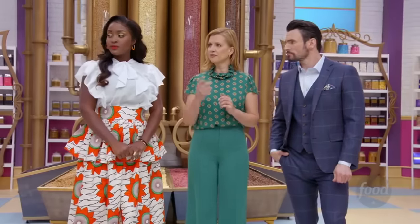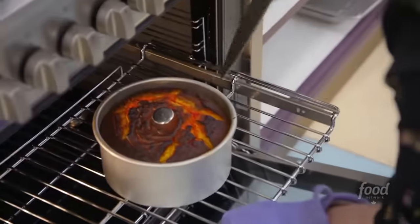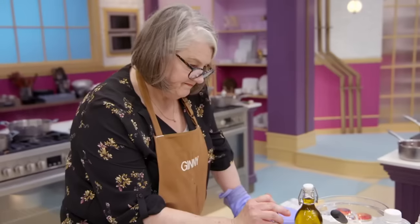Judges, there are 45 minutes left, and Ginny and Atika's cake is still in the oven. Still wet in the middle. The cake is still very much raw, and I'm very nervous.